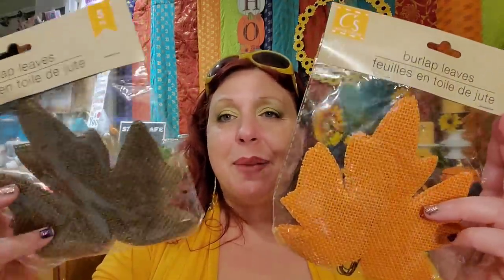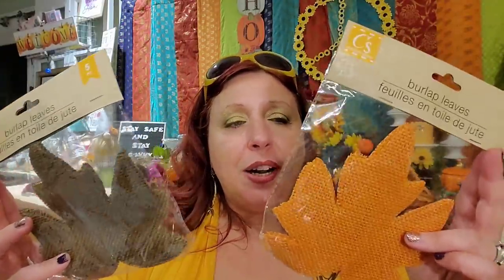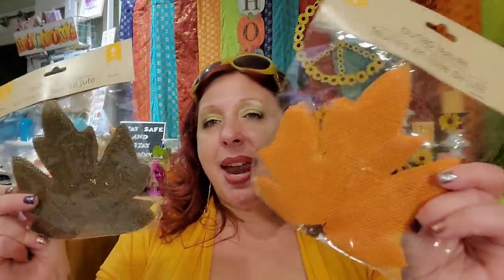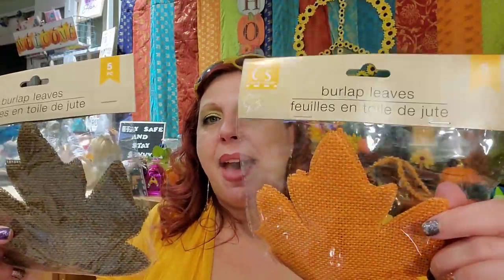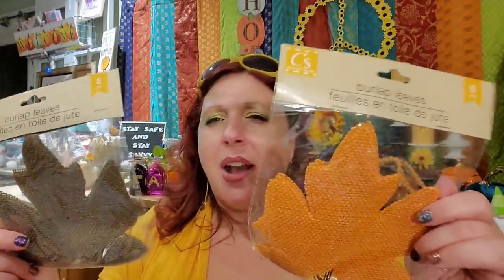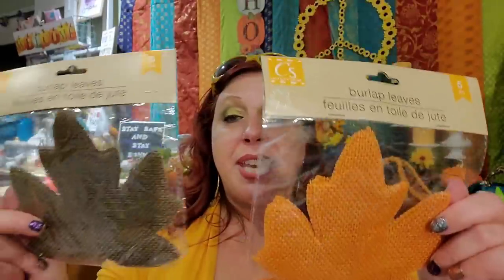I do have some other 3-packs. I don't think I have them in this haul in front of me, but I will just show you guys what I have in front of me. I did pick up some of these. I'm not sure, but I might need them in the DIY that I'm doing. I'm doing like a kind of like a placemat for a tablescape. And I bought the pretty smaller leaves that the Dollar Tree is selling. And I decided I might want to add these in. So I picked up a pack of each and you get 5. Last year, I could have sworn you got more. Maybe I'm, no, I don't think you did. Not in these. But you get 5 of each in these packs. So I may or may not use them.